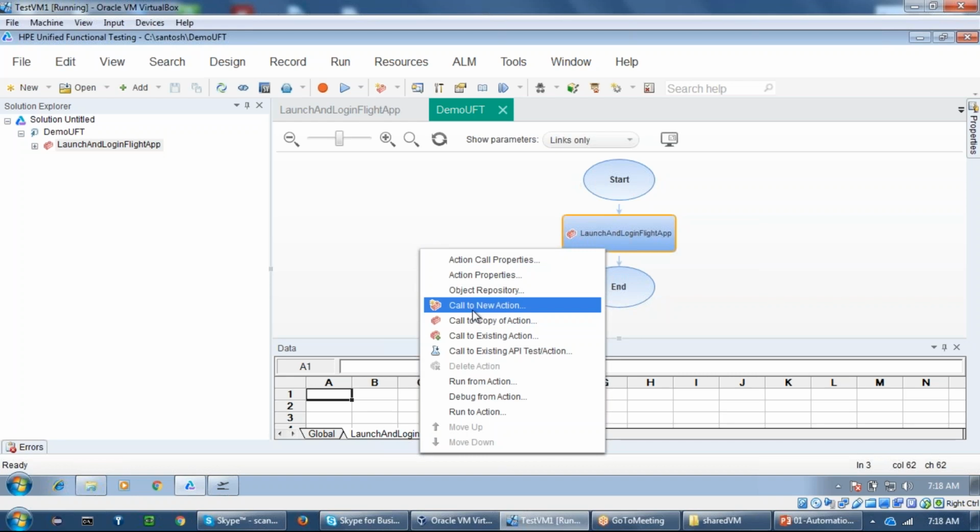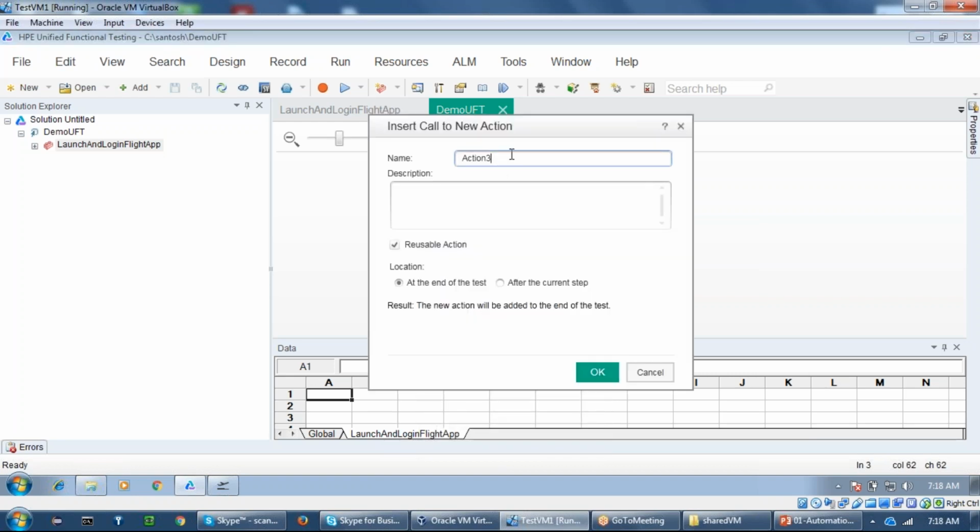Again I will call one more new action which will perform some operations called search and make a new order. Let's say I'm doing both operations, search for flight and make a new order.